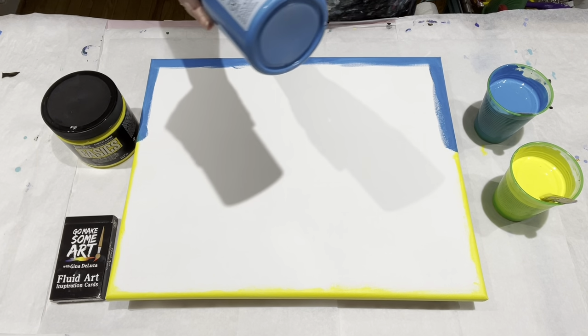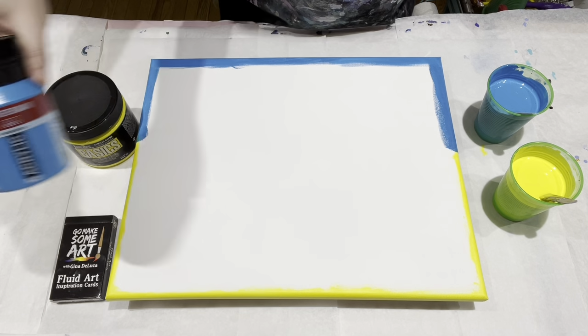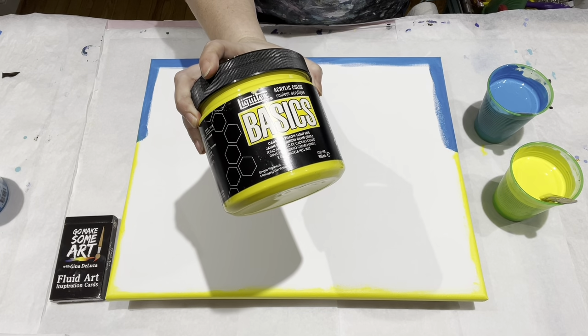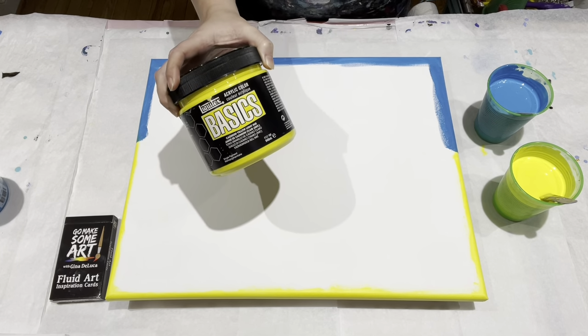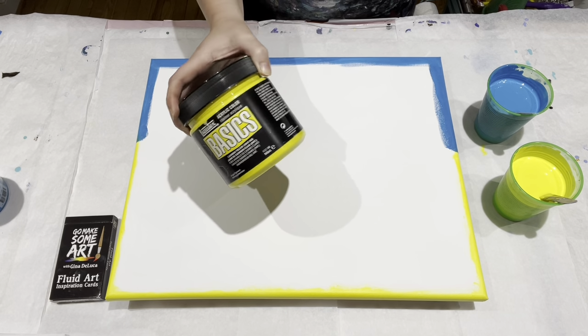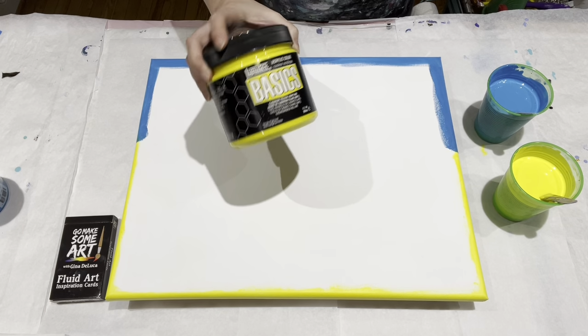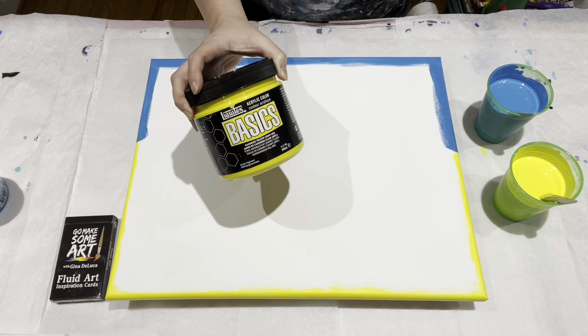The colors I'm using are Amsterdam Brilliant Blue and the Liquitex Basics Cadmium Yellow Light Hue. My first straight pours that I ever did, where I got my accidental cells, number 15 and 16, this was the catalyst for the cells.